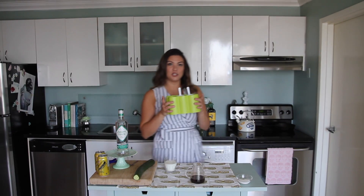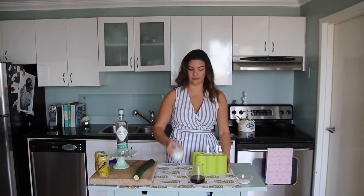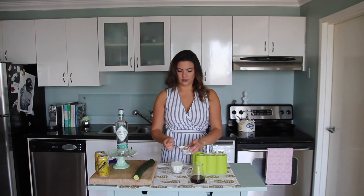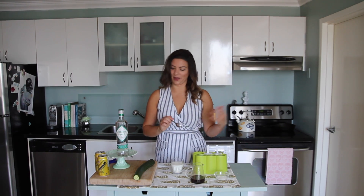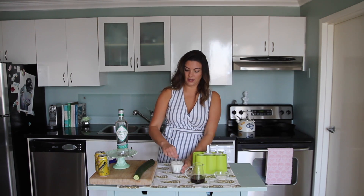You're going to freeze that for about an hour so it gets firm, then we're going to add our cream layer. These have been in the freezer for about an hour and we're ready. All we have here is about a cup of cream — add two teaspoons of sugar, which can also be adjusted to taste. Then add a little bit of vanilla extract. You could also switch up this recipe and add cinnamon, almond milk, or swap the cream for almond milk. Give that a little stir.